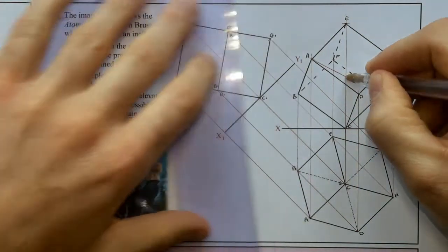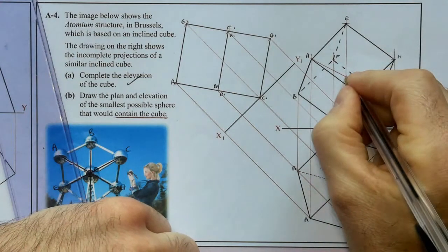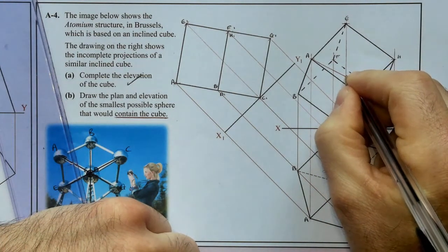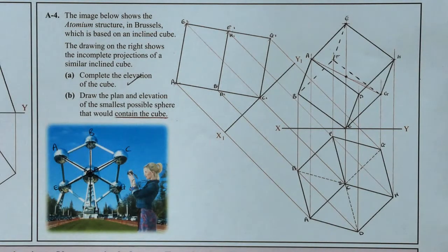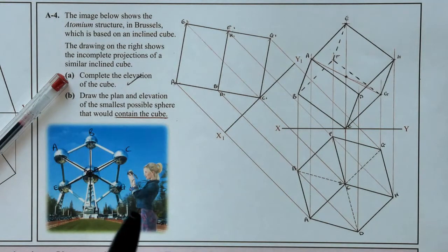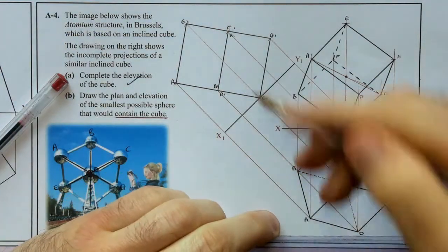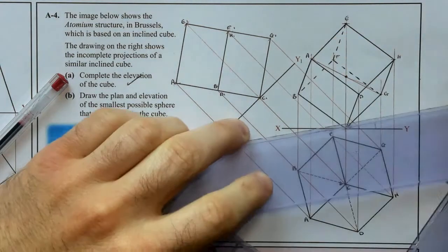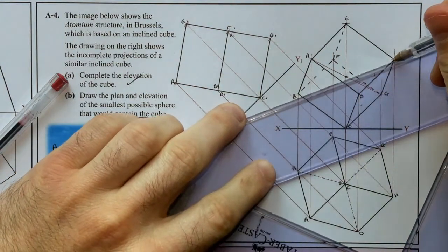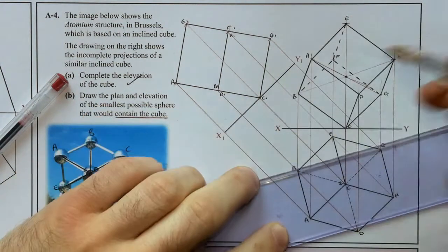Apologies. So right there is technically the middle of our cube in our elevation view. Now since we have the center, all we have to determine is, and I'm going to imagine the radius is going to be from the center to E. If I just think of joining diagonals, B will connect to H by the looks of it. So B to H would be this one. And hopefully it goes through the middle as well, and you can see there it does.